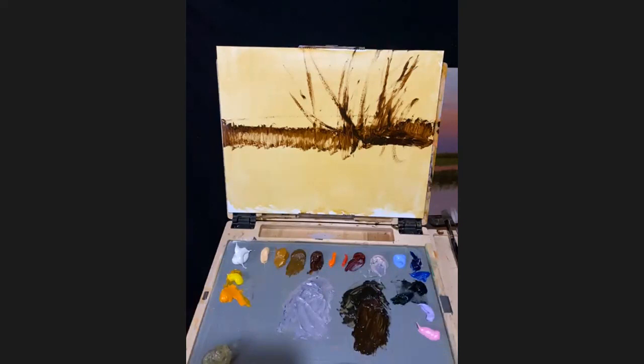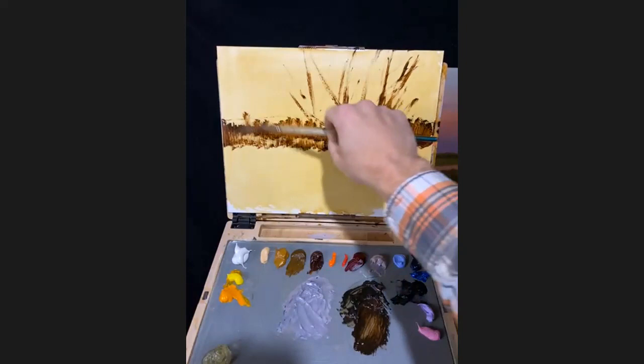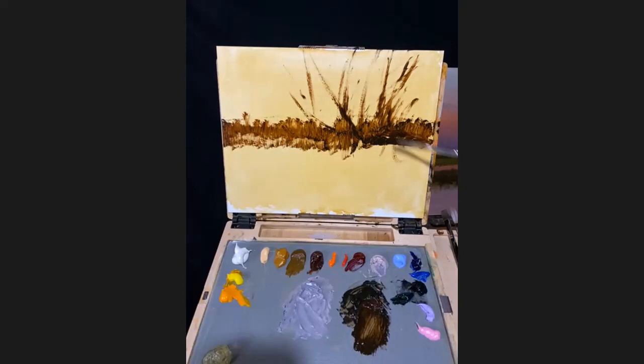Okay, I'm good. Over here for now, I've got a little thicket of trees that I'm happy with. We'll build off of that. Again, I want to make sure that I'm not too close to that middle line, right? Heaven forbid we hit that thing. Everybody will freak out. But what it does do is it kills the form pretty quick, right? I mean, it blocks the concept of depth. If we split the canvas right in half, it looks too mechanical.